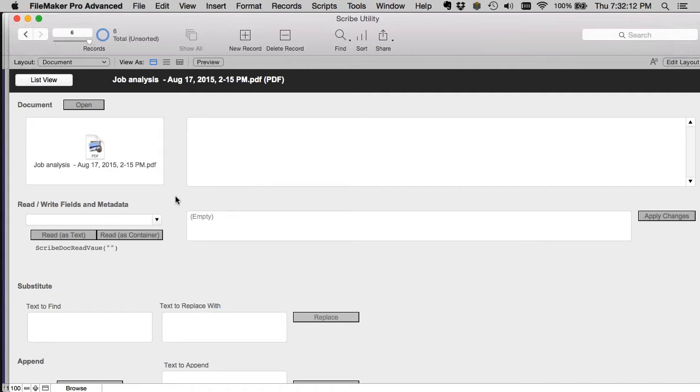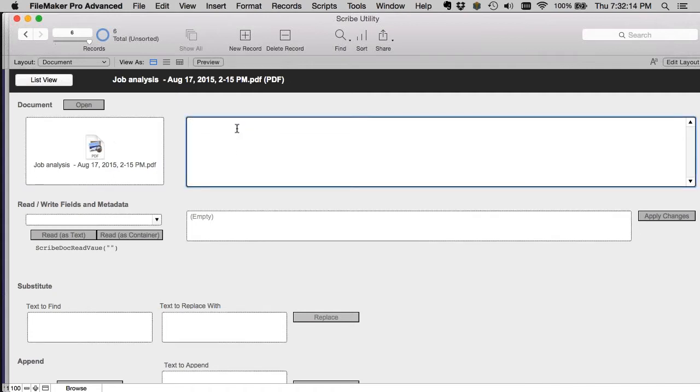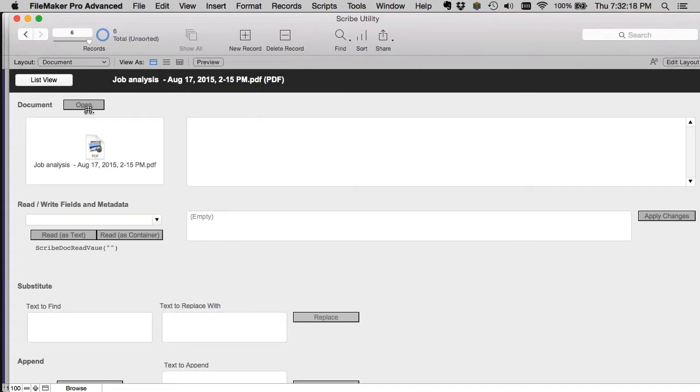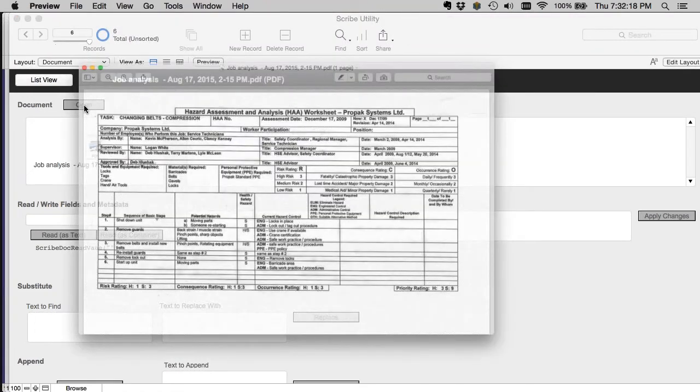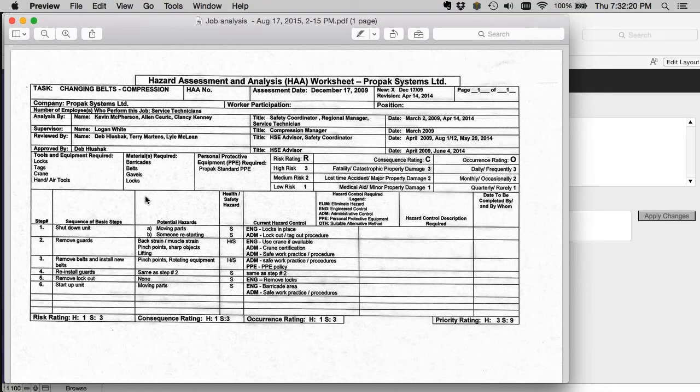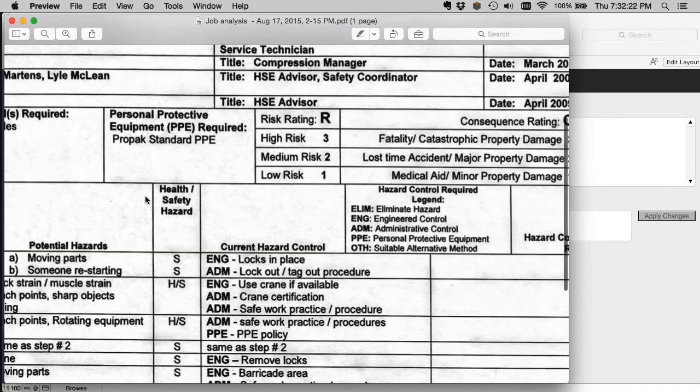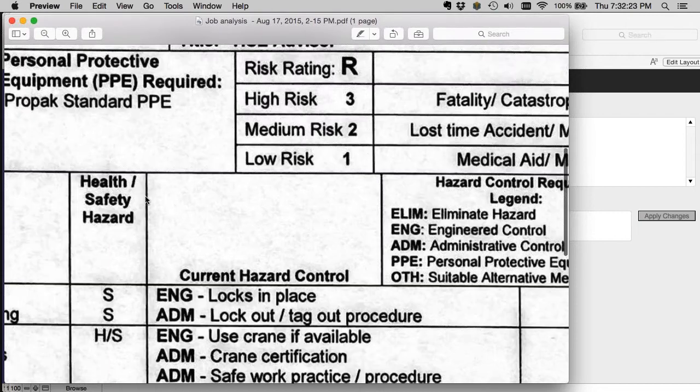I haven't looked at these yet, but he mentioned it's a scan, and so this is the text from the PDF. You'll notice it's blank, because there is no text. If we open this, this is all an image. You can tell when you zoom in, it gets blurry. And that's exactly what I'm talking about.